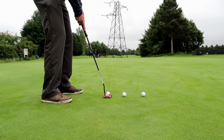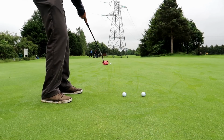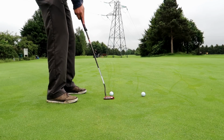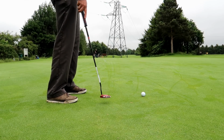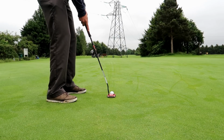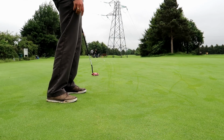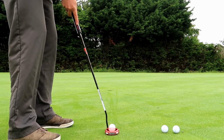That being said, I did feel, especially on the longer putts, I felt like there wasn't as much forgiveness. Now, greens have just been sanded over the weekend, obviously to try and keep these greens healthy and alive. So I was having to hit the ball a lot harder on the longer putts. That being said, with any putter, I felt like I probably would have got a bit more out of my traditional tour putter, as well as some of the missed hits. Actually, I think I might have got a bit more forgiveness, let's say, of the big brother.